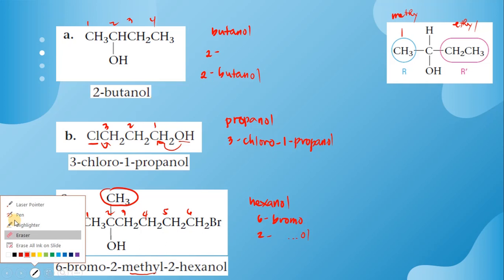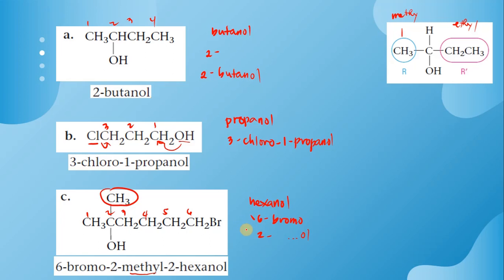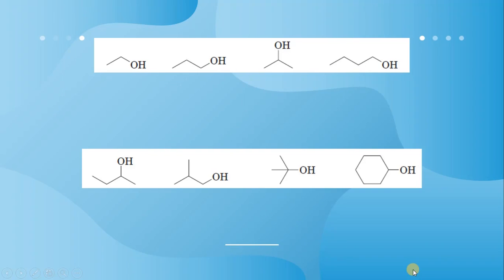Okay, so actually we missed this methyl up here. So not just the 6-bromo and the 2-ol, but also the methyl. So the methyl is connected at carbon 2, so 2-methyl. Okay, 2-methyl. So the name now. So let's arrange. Which should we write first? The bromo or the methyl? So B comes first. So this is 6-bromo dash 2-methyl and 2-hexanol. That easy. How about this?